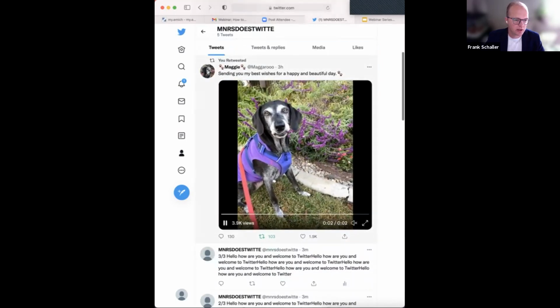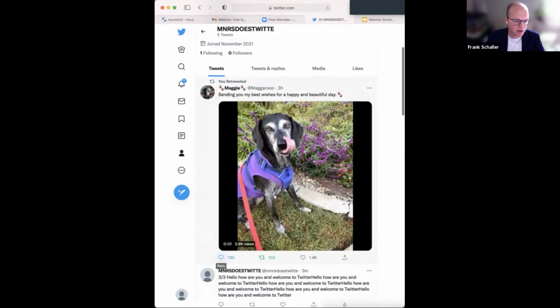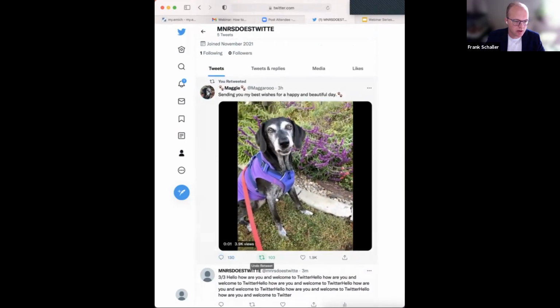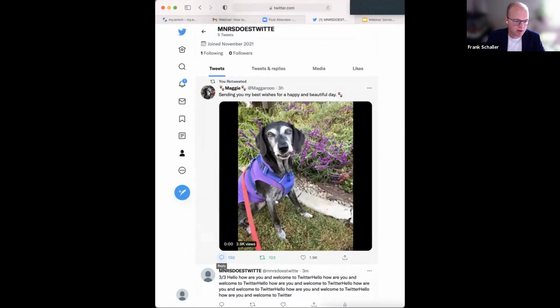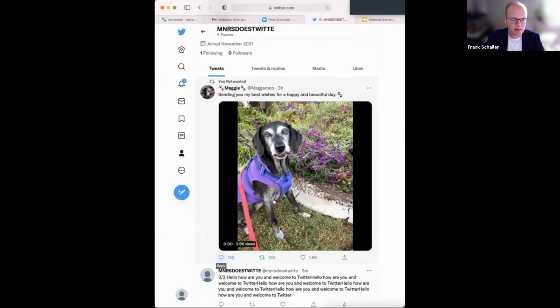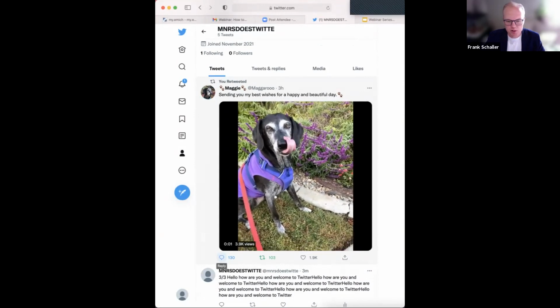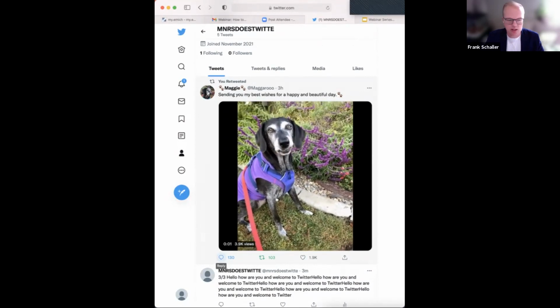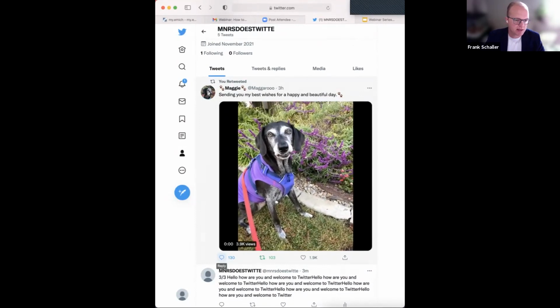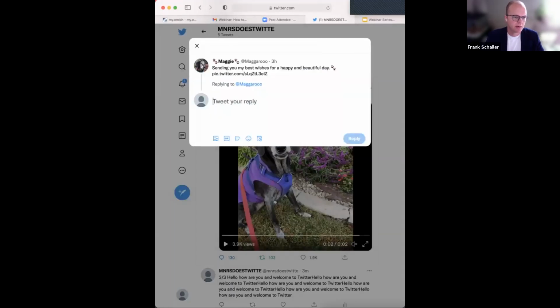There's one other way we could go about this. Instead of clicking this retweet button, I could click the reply button. It looks like a little chat or comment box. And this allows the Twitter user to potentially add some hashtags, potentially tag some individual friends, or to comment on the dog. So it's asking me to tweet my reply. And I said, what a beautiful dog. And then maybe I want to do hashtag dogs of Twitter, just for fun.